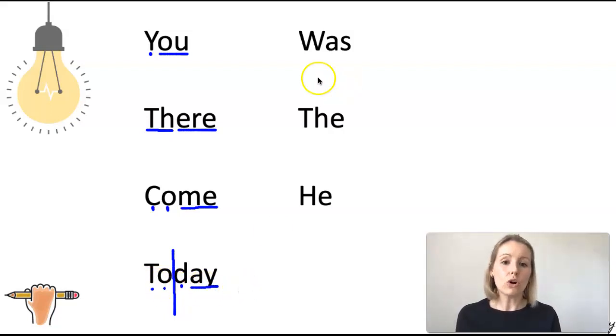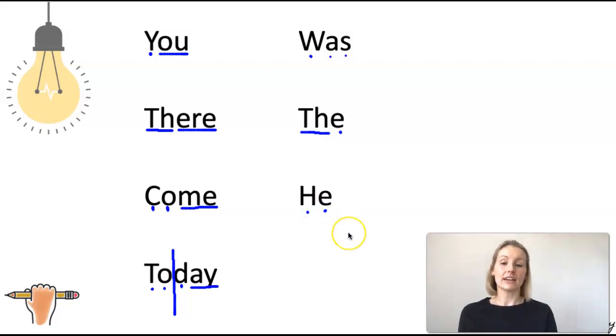Today. Was, w, o, z. Three sounds. The. We sometimes think that this is just one sound, but it's not. It's th, like as in there, th, and then the, e. Okay, this is going to potentially be a struggle in the beginning, but just having a go is going to do wonders.